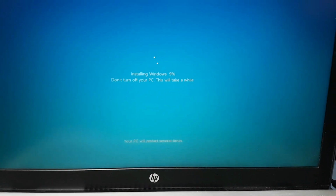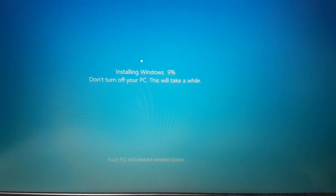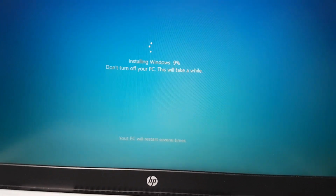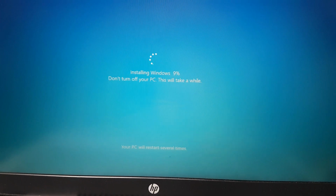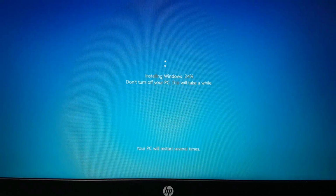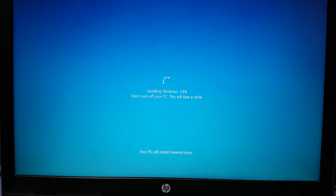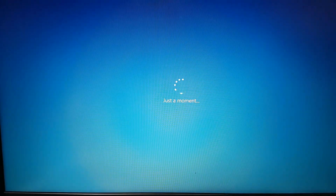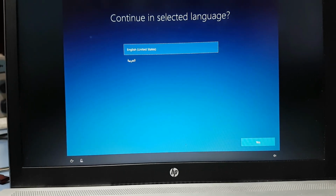Now doing update. It will take maybe 10 minutes. And when complete 100%, then we'll take restart also. So see guys, it's 24% complete, so you have to wait until it's complete 100%. And guys, now you see, let's take restart. Okay guys, finally it's done recovery.